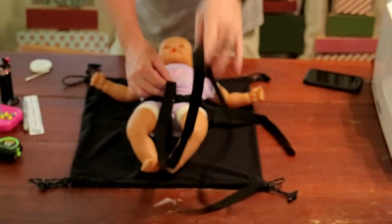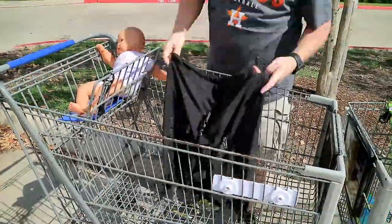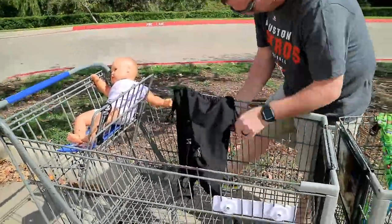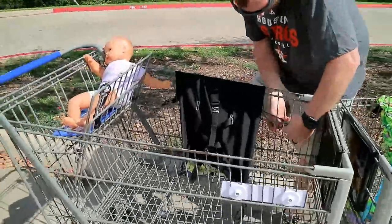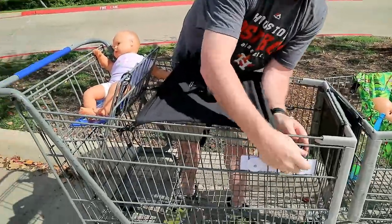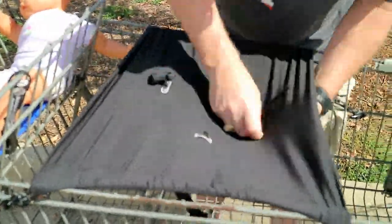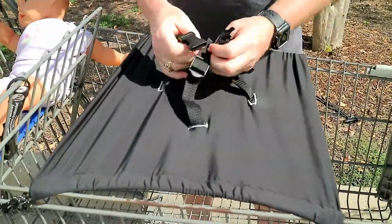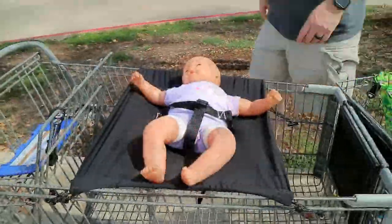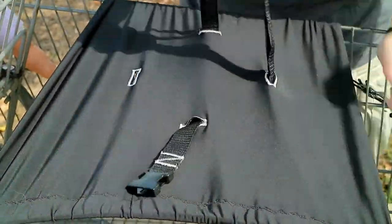And voila, it's done. Now all we've got to do is take it and put it in a basket and try it out. Nana used my S-biners but that's okay because we've got toggles, so we're going to put this Popsi on with toggles. To put this on, it's pretty straightforward — just take and stretch your paracord strings taut and put the toggle through the loop that would normally hold the S-biner. It's nice and tight. You can see that the seatbelt lets you change position from one direction to the other. Then just stick the baby in, buckle him in, cinch down the strap, and you're good to go. Keep in mind that a real baby is going to make this Lycra Spandex sink way down — it's not going to be floating on top like baby Lizzie here.